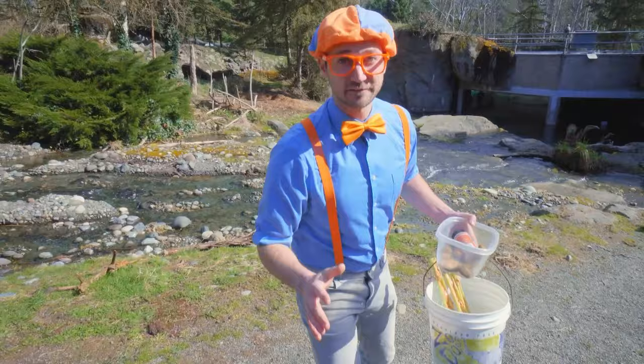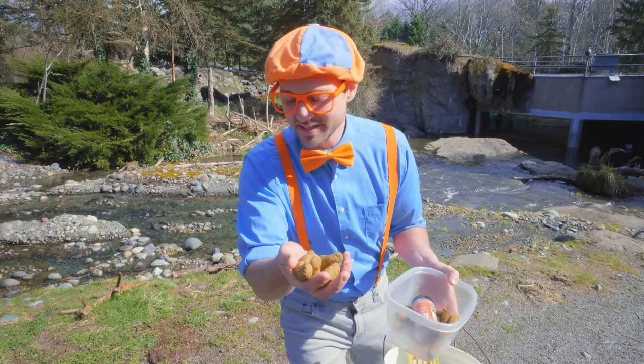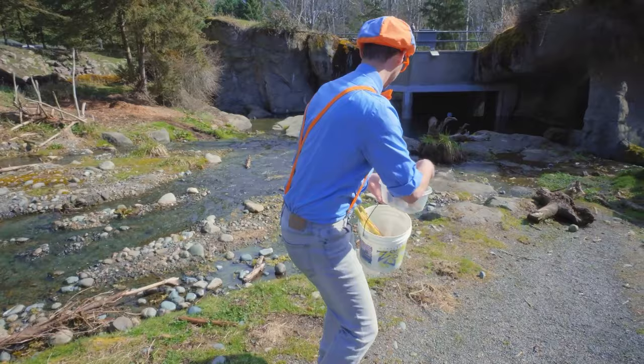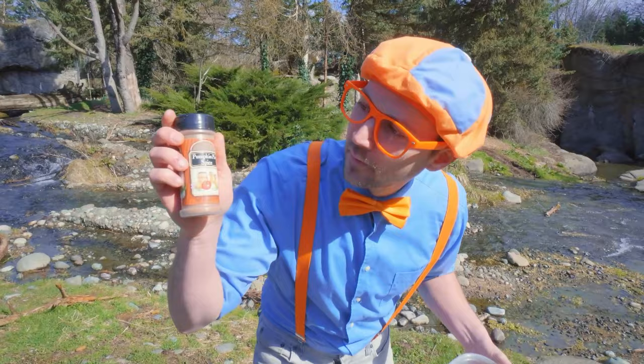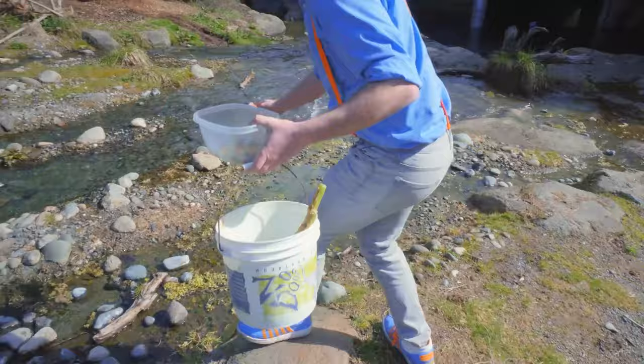Okay, look at these. These are biscuits. Yeah, this grizzly bear loves these biscuits. So I'll just try and put some around here. Ooh, there we go. All right, let me throw some to give it a nice pat. Okay. Ooh, what is this? Pumpkin pie spice? Yum! All right, let's just sprinkle some of this right around here. All right, I still have some biscuits.